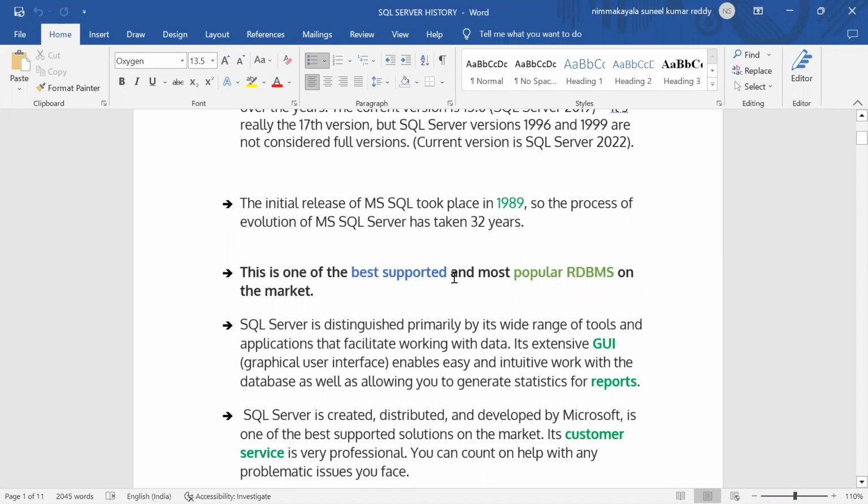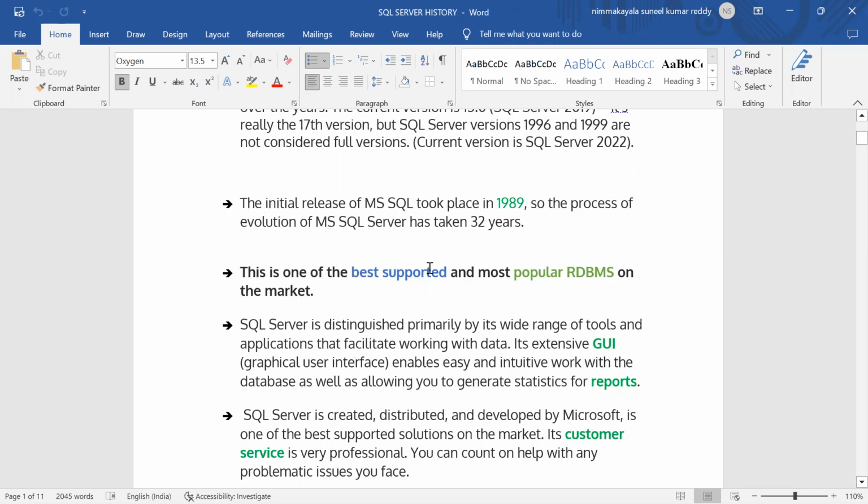Why is it best supported and most popular? Many RDBMS products are command line based, but this SQL Server database management system is both GUI based and command based, and the GUI is very useful to everyone. For this reason we say SQL Server is the most popular RDBMS and even best supported by Microsoft.